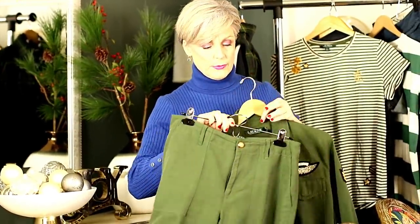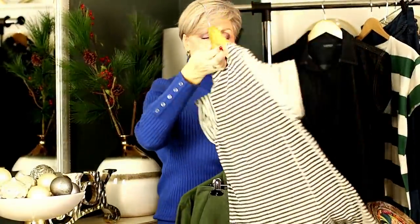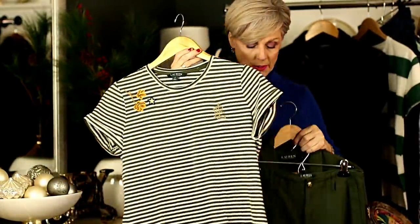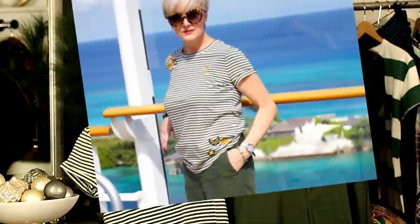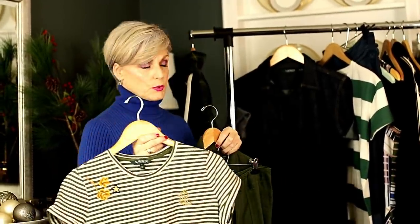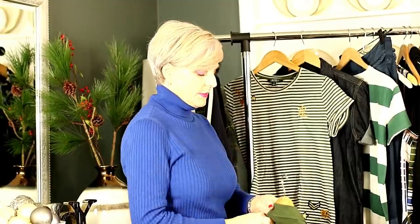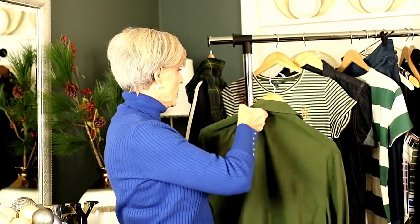And wait one minute, because I had a really cute green tee with little bouillon patches on it too. So this was one whole ensemble. And don't worry, I will have lots of photos at the very end, a little photo montage like I usually do, to show you how I wear everything. So this was one whole ensemble that I wore. And then if it got too hot, I peeled the jacket off. But this jacket, if you're chilly, you can throw on over any of the other outfits you've brought along with you.